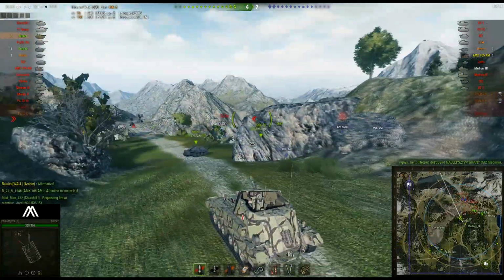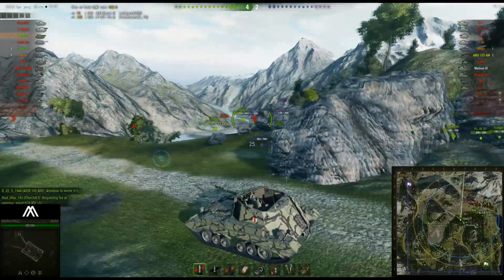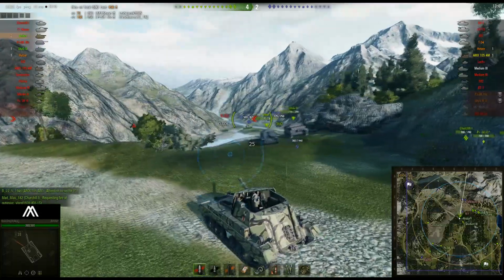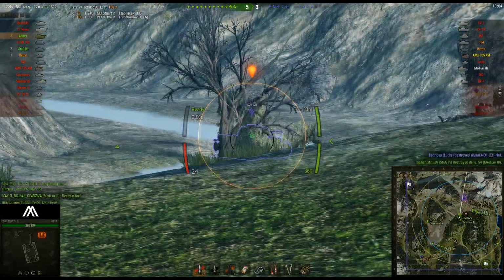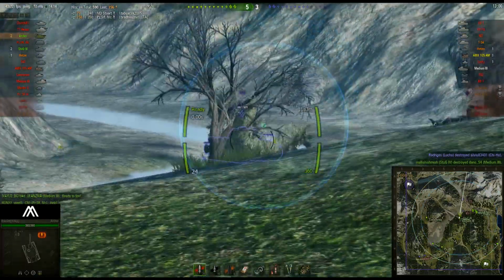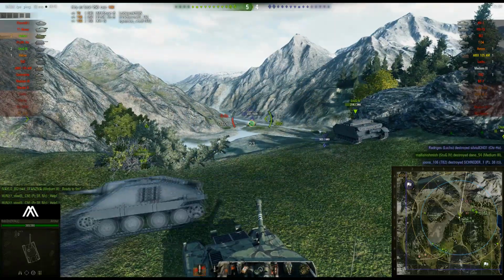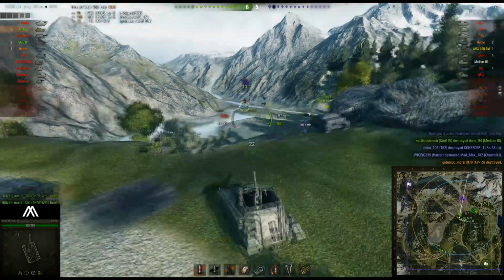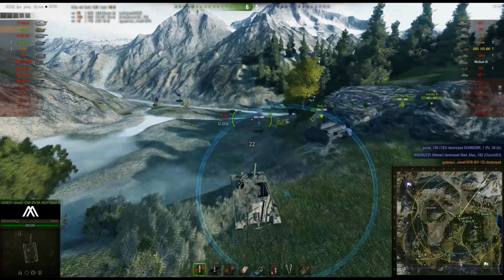So as you can see, driving backwards, it will go really fast, but driving forwards with the cannon forwards is really slow. So it's like the weirdest tank ever. I think it's also the only tank that has it. I don't know what happened there, but makes the next shot count at least, and ends up killing him as well. So he's up to 3 kills already.